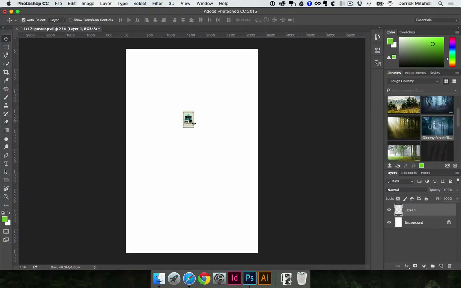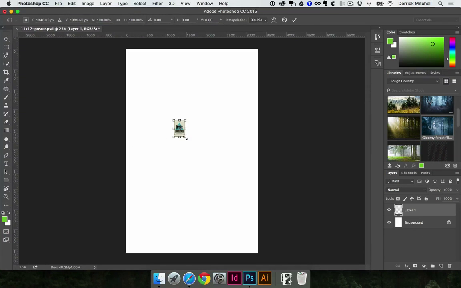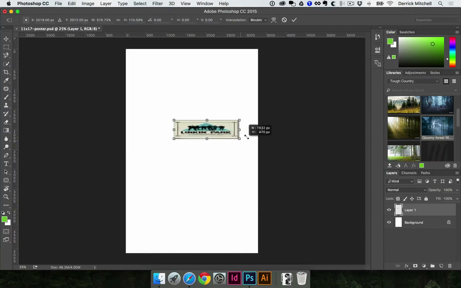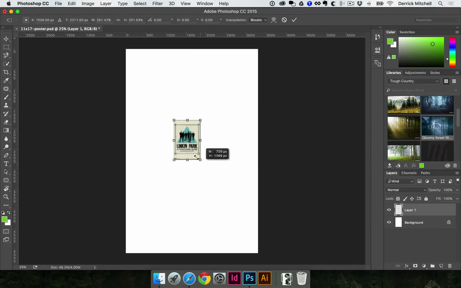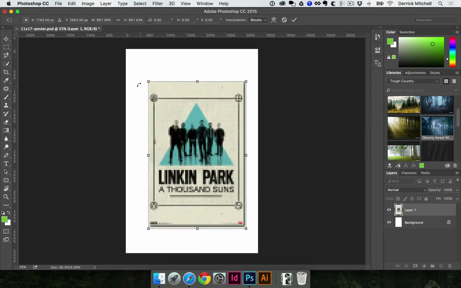Now in Photoshop, the way you can scale things up, the shortcut is Command T, or Control T on a PC. If you forget, you can find it up under Edit, and we're looking for Free Transform, and that shortcut right there is Command T. It gives me these little handles that I can drag to make this larger. Photoshop will let you skew an image, so we want to keep it proportionate. I'll hold down the Shift key, and now when I click and drag, it stays in the right perspective.